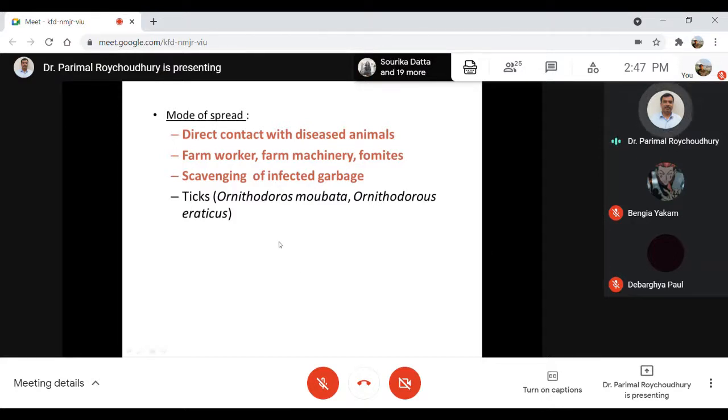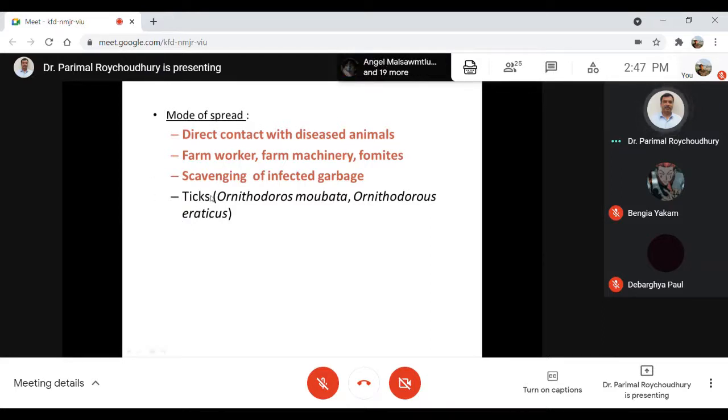from an area. The last aspect, of course, is not much relevant at this point, but in the near future it will be a big issue. If the virus spills over to wildlife, as you know, wildlife act as symptomless carriers. This is again related to pathogenesis. Particular virus proteins behave in different ways in different animal species.